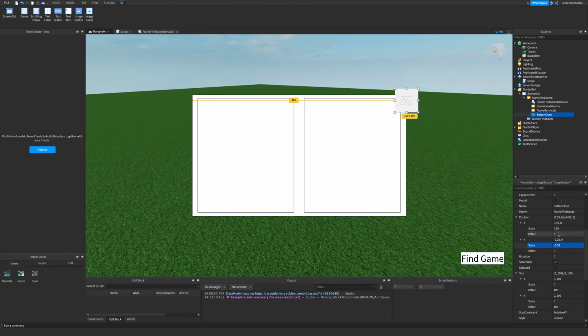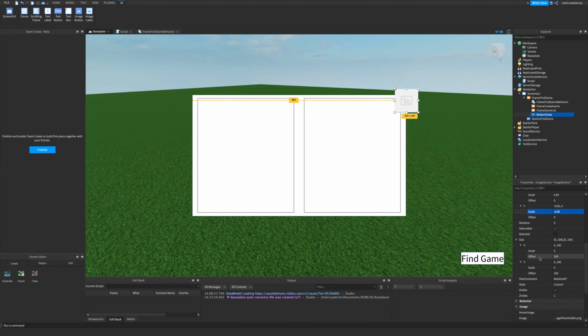Let's see what that does. Yeah, that looks pretty good. So this close button, we have position X scale is 0.95, and we have position Y scale is negative 0.05. And so that should move it all the way to the right, but back a little bit, and then up a little bit from its parent.